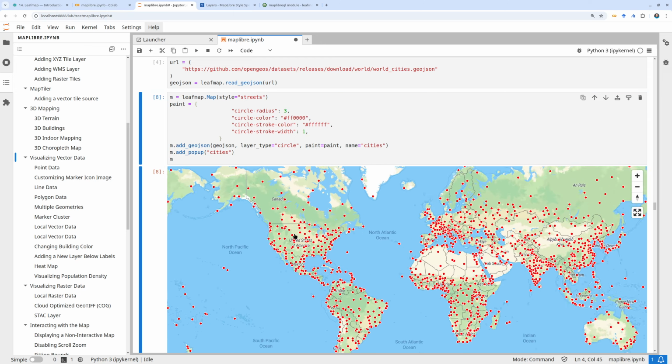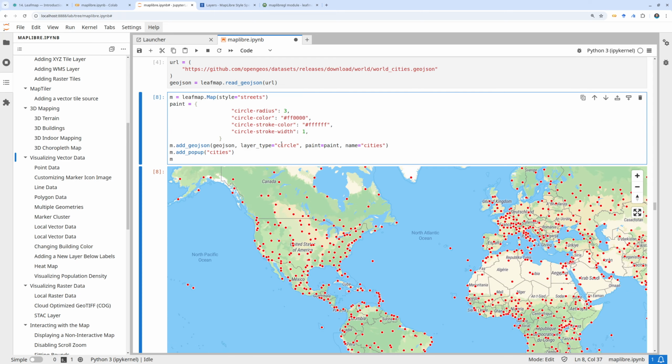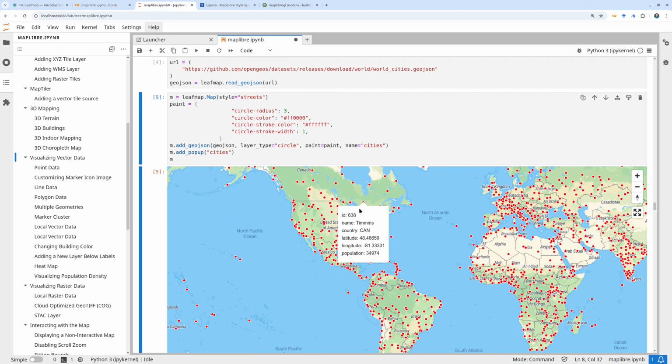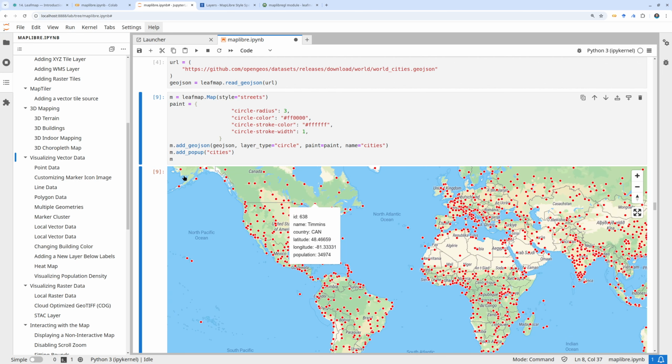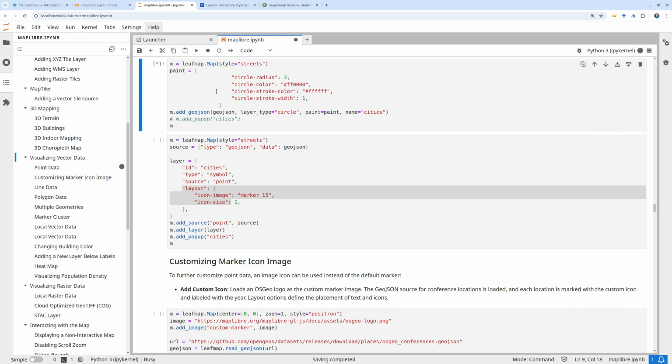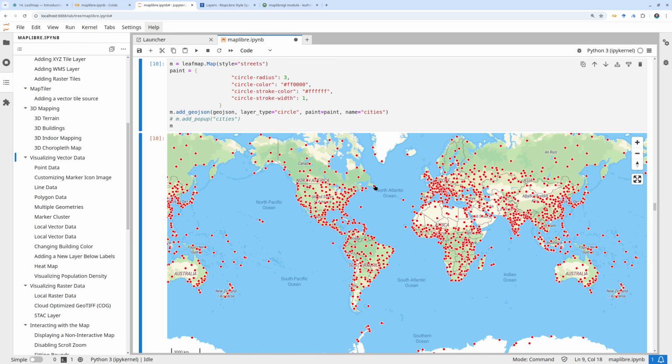So it's super flexible, and you can see it's really fast. It's much faster than MapLibre. And if you click your mouse on the point, then it should show up all of this. If you don't want to use the pop-up, you can uncomment this one. Now it will be just the points. So if you click on the map, oops, interesting.